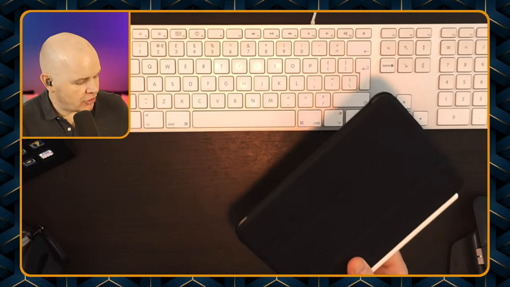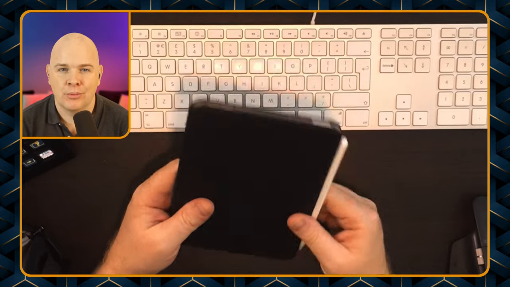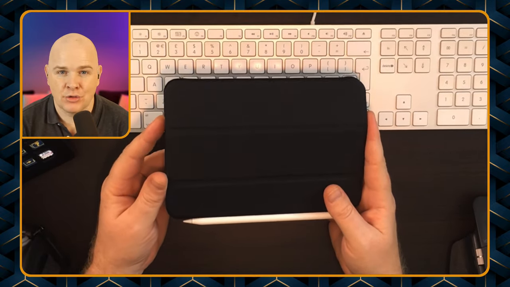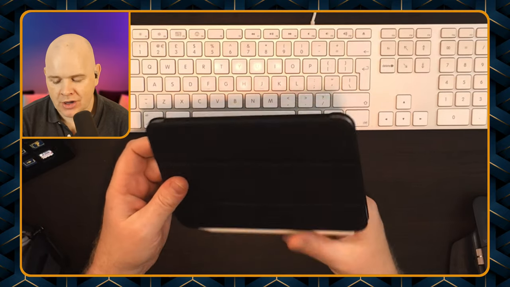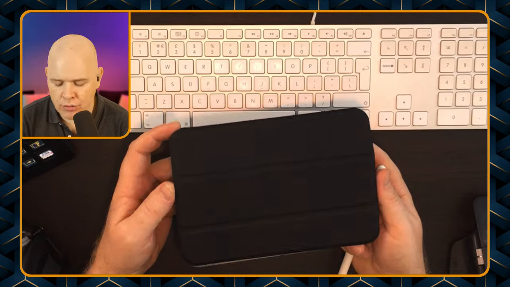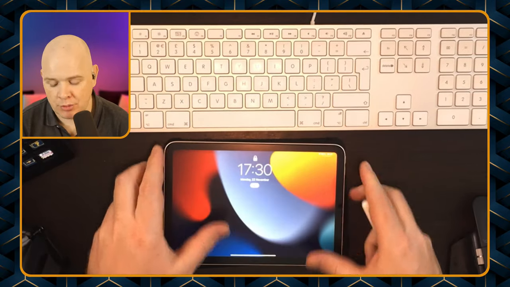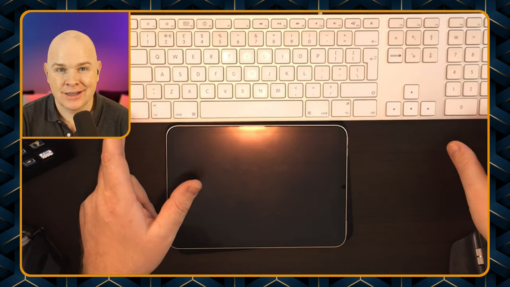So then if I'm going to do some real work on it, I also need to be able to type on it. And this is the problem that I've always had with the iPad mini, or with iPads in general, really, is the fact that the keyboards that you can get for them are never really that good. I know that the latest Apple keyboard for the larger iPads is supposed to be very good. I've never actually used one myself because I don't have the larger size iPad.